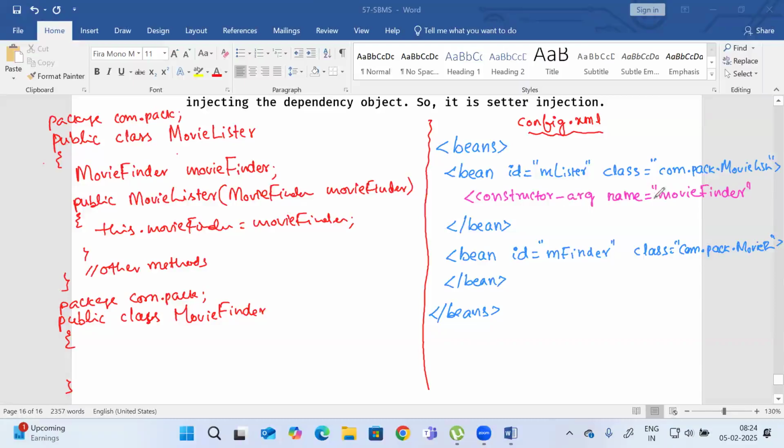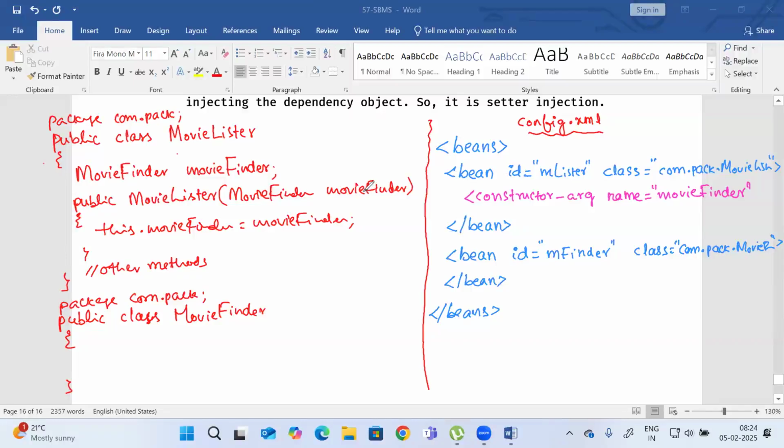So constructor-arg name equal to movie finder; movie finder is the name of the argument. Next, now understand here. Is this constructor argument a primitive type variable or a reference type variable? This argument is a reference type variable.